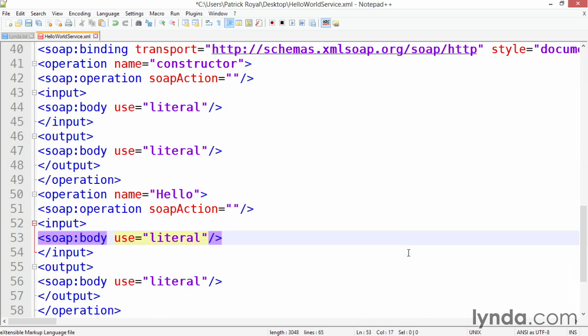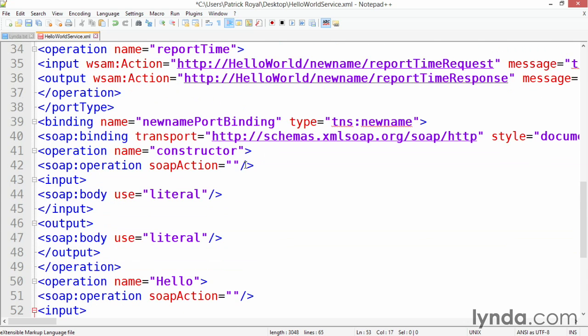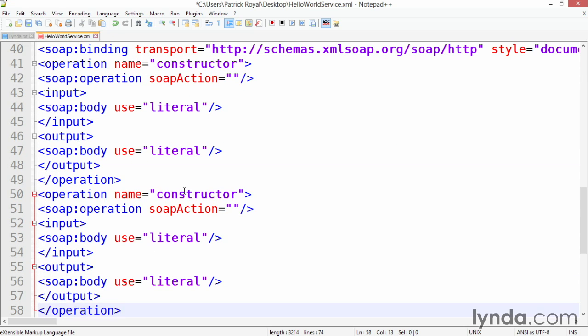Finally, you need to specify the SOAP binding for this method. As before, you can go under the Binding tab and copy and paste the operation corresponding to another method. In this case, I'm copying and pasting the operation for constructor again. Once this is done, we change the name as before, and we can now consider whether or not we need to change any of the other parts of this operation. If you need different binding styles for this method, you can specify them here, but for now, we'll continue to use the literal binding. Generally, encoded binding styles add extra overhead that slows down message transmission, so they should be avoided unless there is a specific reason to use encoding. The only thing that needs to be changed then is the operation name.